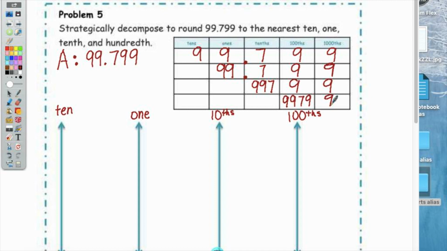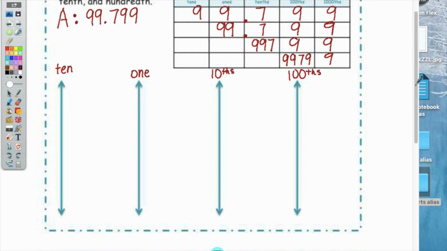Okay. So let's take a look at it, and I think it's going to keep getting easier for you. All right, so if I round to the nearest 10, what goes on the bottom of my number line? 9 tens. So how do I write 9 tens in standard form, Cooper? 90, okay. And what comes after 9, boys and girls? No, what comes after 9? 10. So 10 tens. And you're right, that's 100.